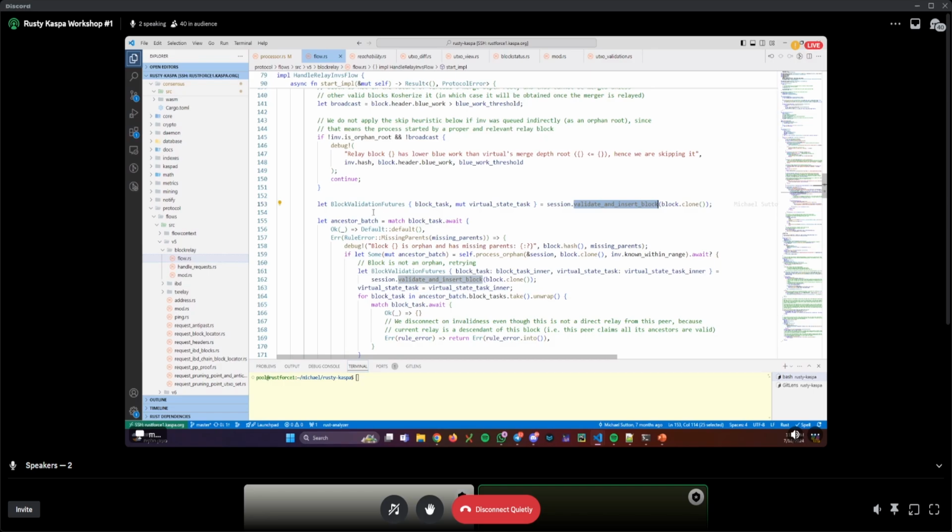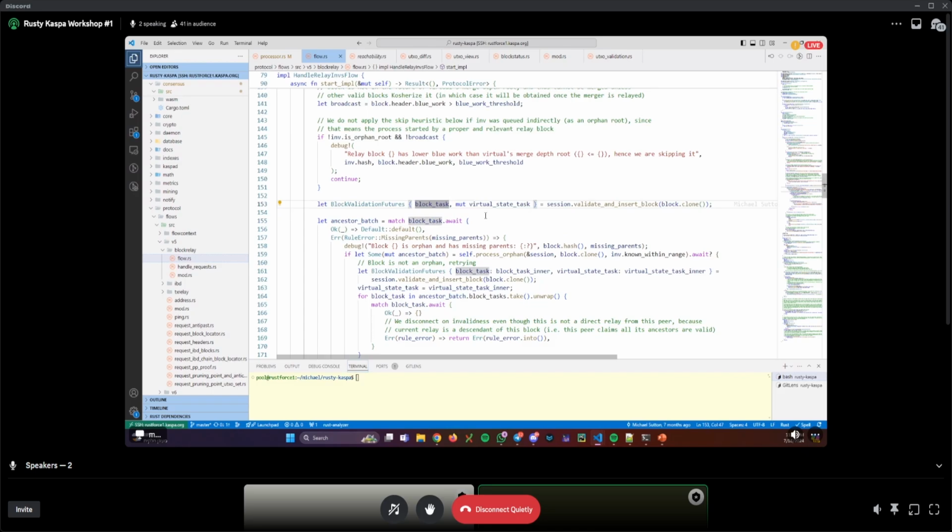And then we get two tasks. If you know Rust, these are special objects which can be awaited on, meaning asynchronously waited on. So we get notified like this. Await means we're going to get notified once this block task is done.